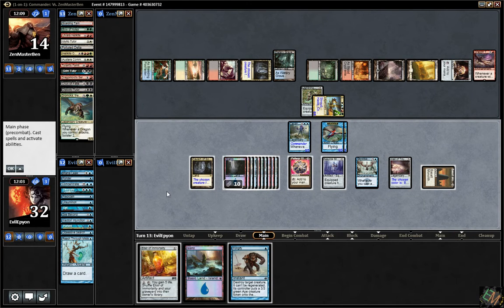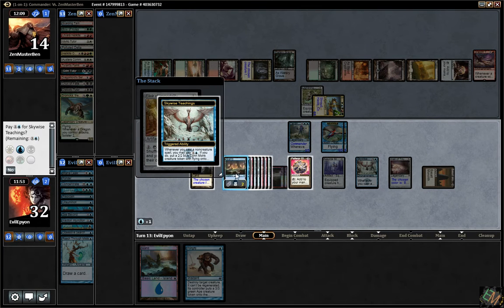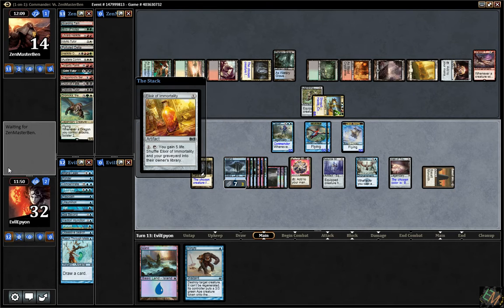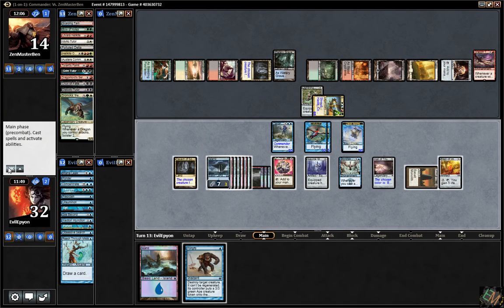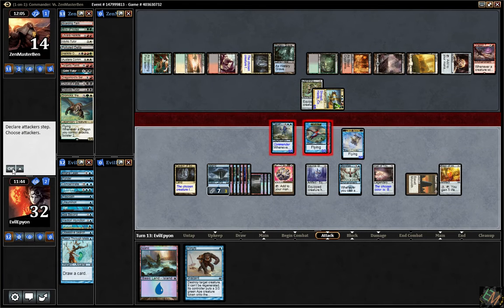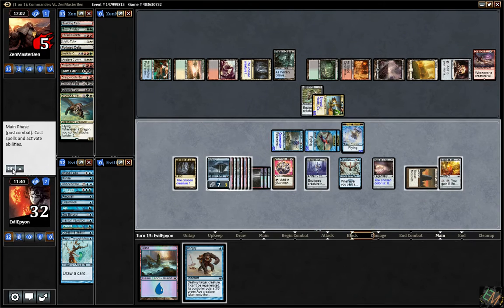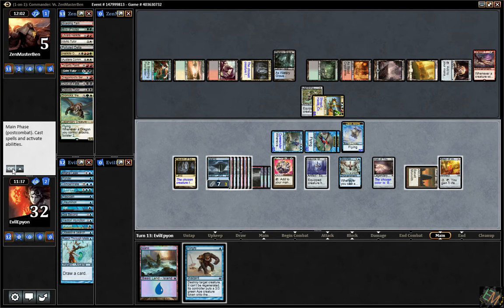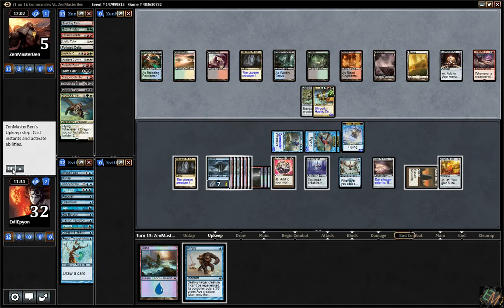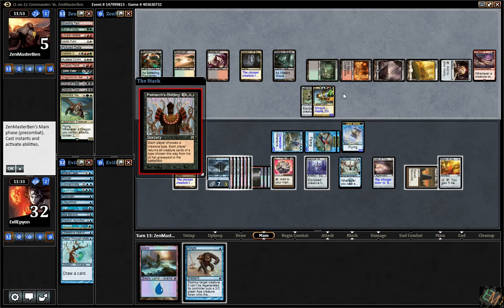Okay, Pongify. So we'll go ahead and play Elixir. We'll swing with these. And we'll send it back. So Pongify can represent lethal damage. We'll see what he chooses to play here.